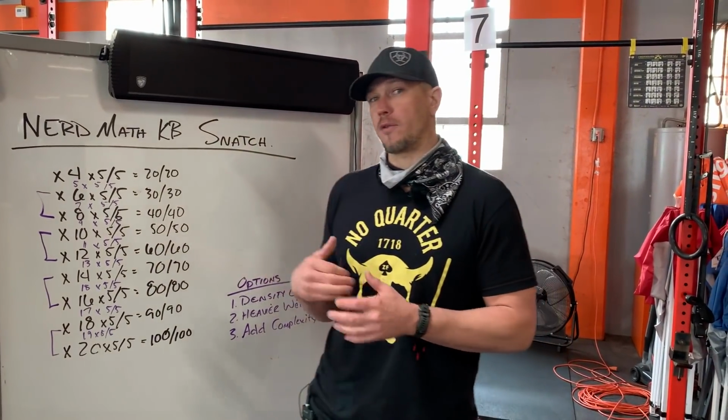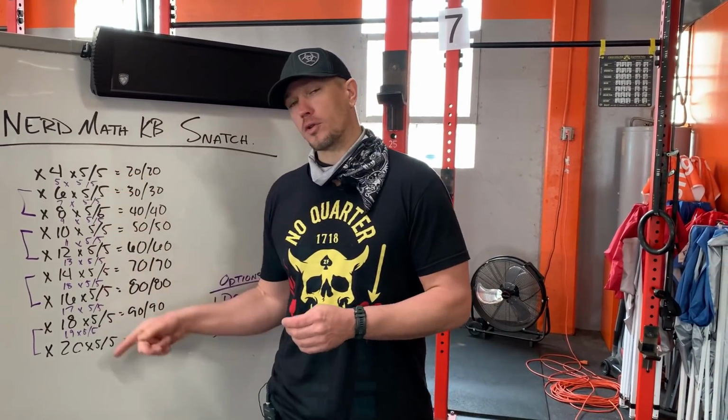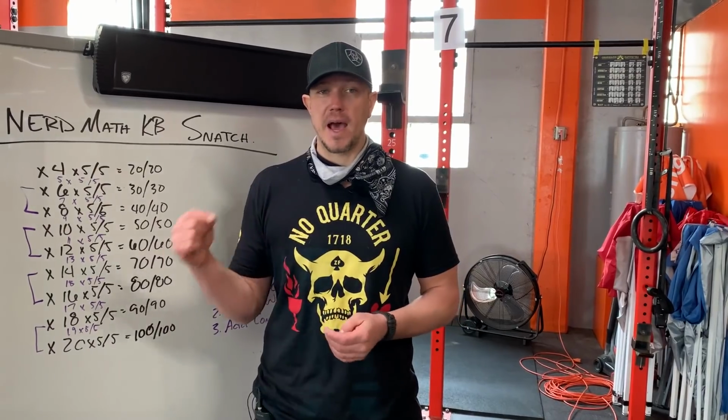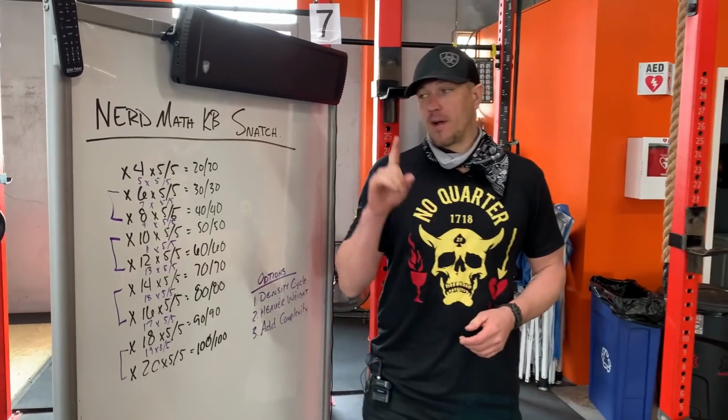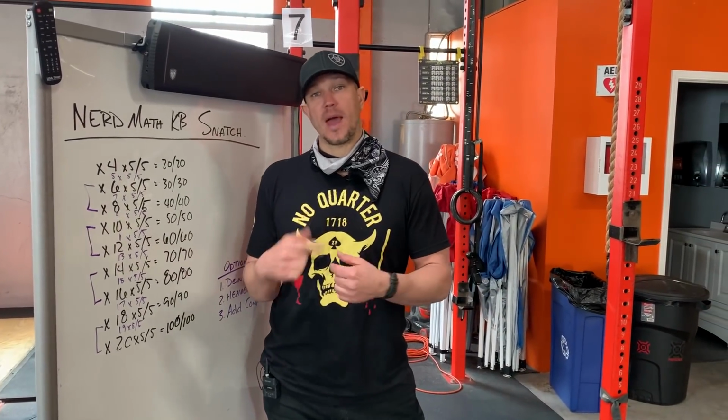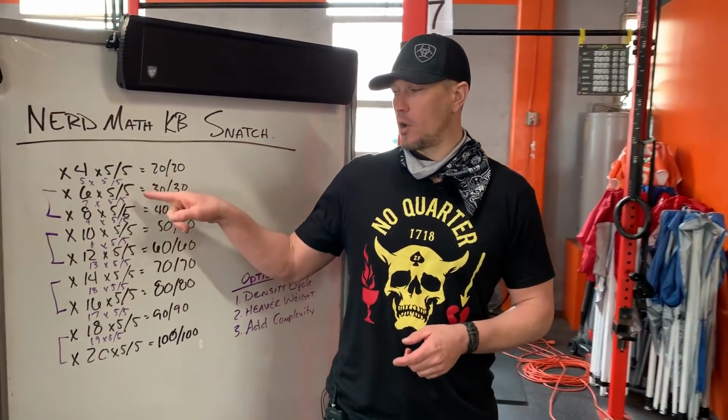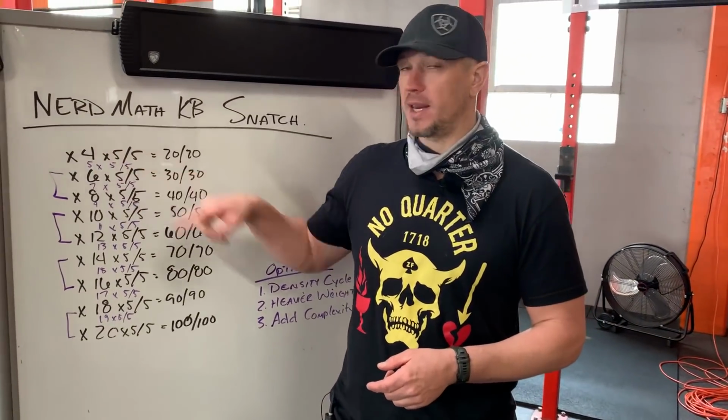So if you bought a 24K, that's very heavy for most people. You would have to alter the way that this math worked and you would have to add more steps so your hands wouldn't fall apart or you wouldn't rip your shoulder out of the socket. If you have one heavier weight and you don't have the option to use a lighter weight, then you would add in intermediate jumps.